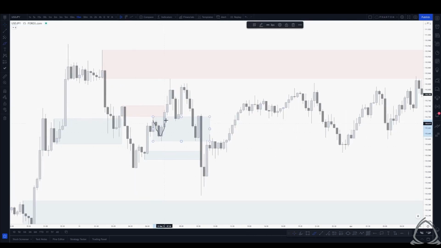We can see that we have that sharp move to the downside followed by an expansion to the upside. So what we can do is just map out the 2 bearish candles. Now, if we have an instance where there's a lower wick on the next candle, I like to also include that, because what ends up happening is if you only draw your zone to this point, and what you'll learn in entries is we start to put our stop losses based on the way the zones are positioned.